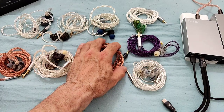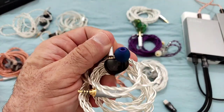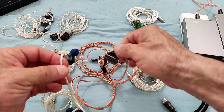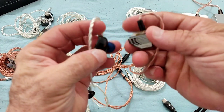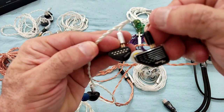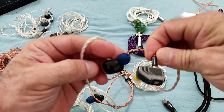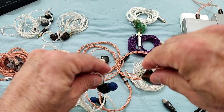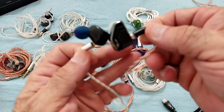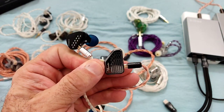It is, I don't know. I like the fact it's got this tiny shell. Let's put this into context. This is the same side, okay? Right side. Look at the difference in size. One is a 1+7, the other one is a 1+4. Okay, fair enough, you've got the crossover network and everything. But look at the size difference.